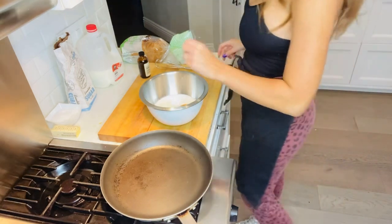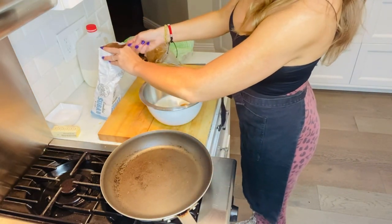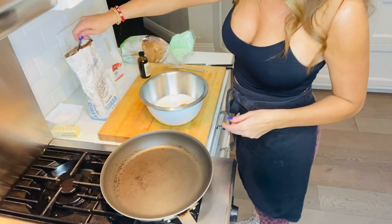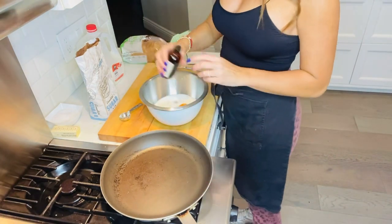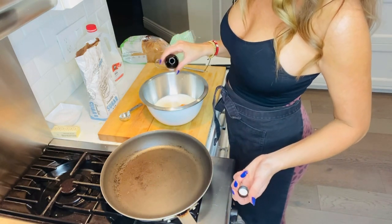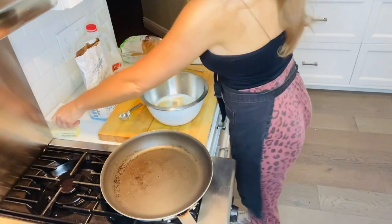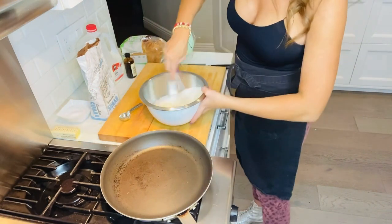And next we need some sugar. So we've got whole milk, three eggs, and some sugar, just a little bit. I don't like it too sweet. And vanilla, of course. And here's where you would add some maybe nutmeg or cinnamon or both, or some pumpkin pie spice might be good. A little pinch of salt, kosher salt here. Let's give that a whisk.